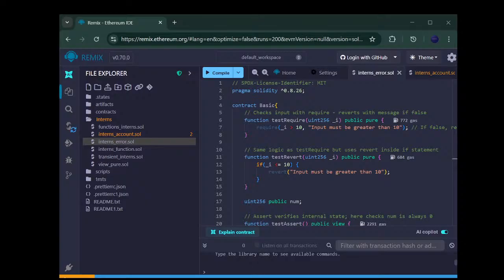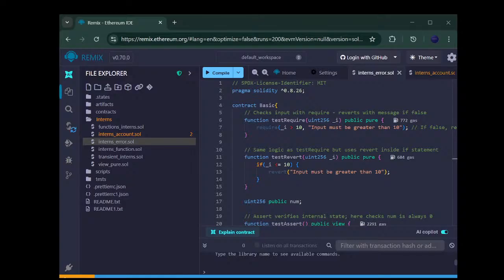Made it a pure function, public. So what's happening is that the user is required to verify that the input _i is greater than 10.